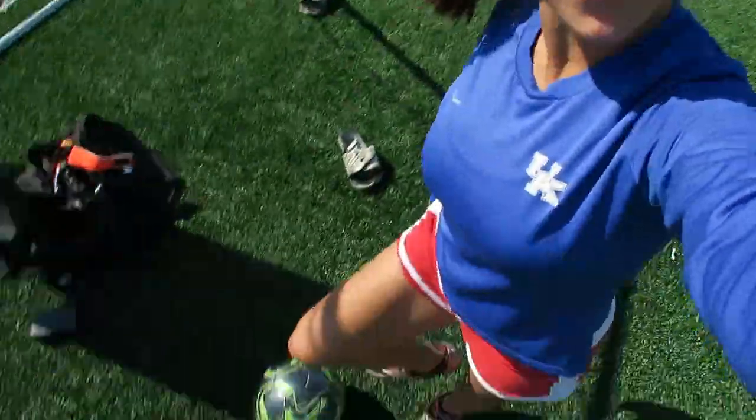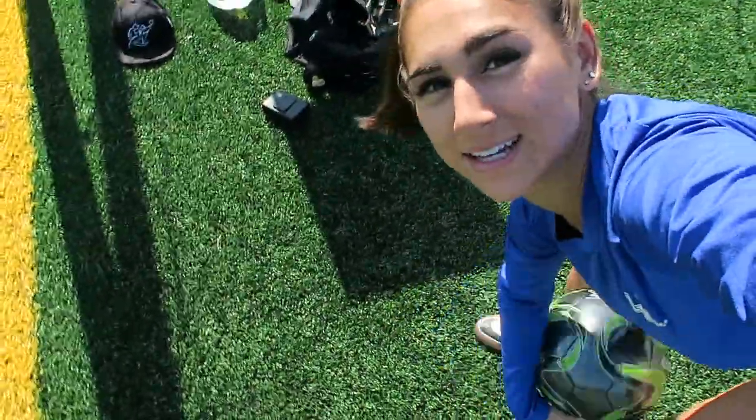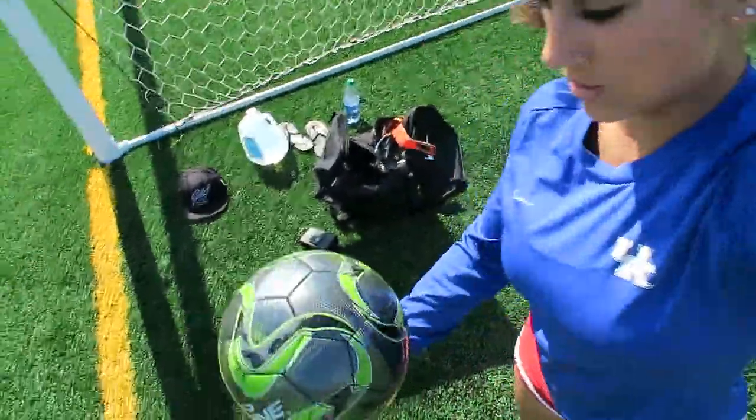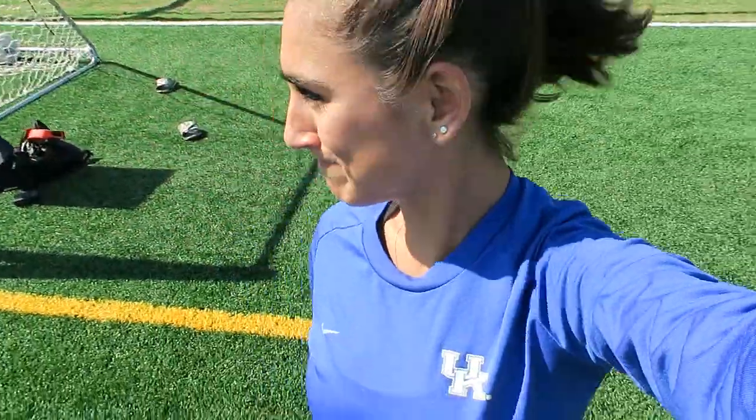Alright guys, we are at the field. Watch. I've been practicing. Not really, but we're gonna try and practice. Watch, watch. Let's just try it. Wait. I have to do it like myself. It's the ball. Really, I promise it's the ball. I haven't been here for a week, okay?